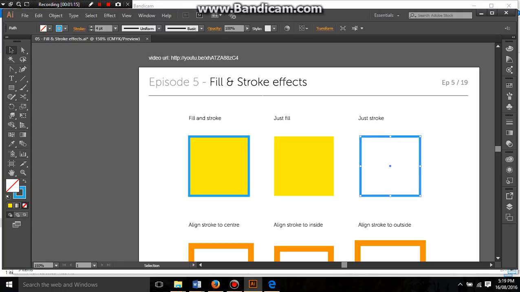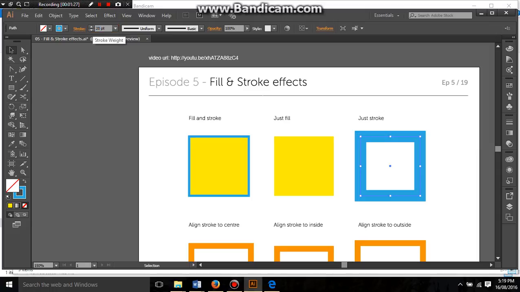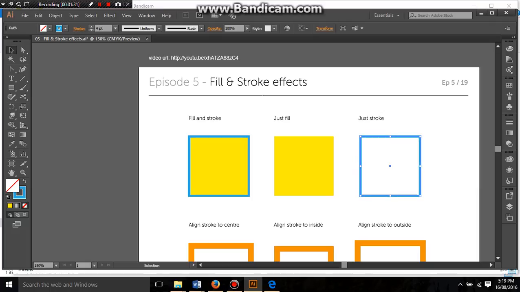Now if we go to the stroke, you've got your stroke there, and if you can all look up to the top here, we can go to the points. We can either type in 20 or we can play around with the different toggles here and change it to the size that we like.